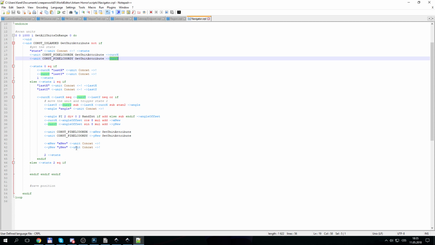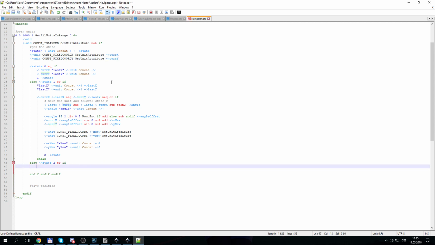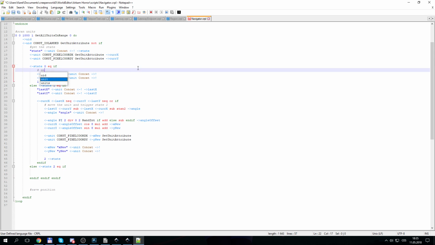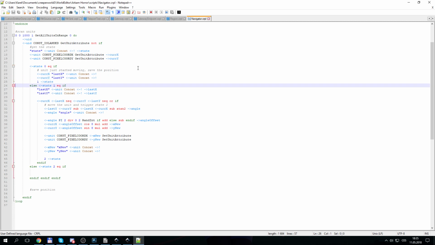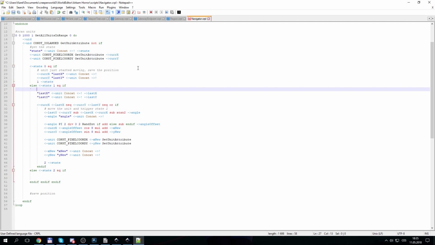Yes, so okay, so let's keep, let's just add some comments anywhere, so I can keep track of what is going on. So this means that the unit just started moving.